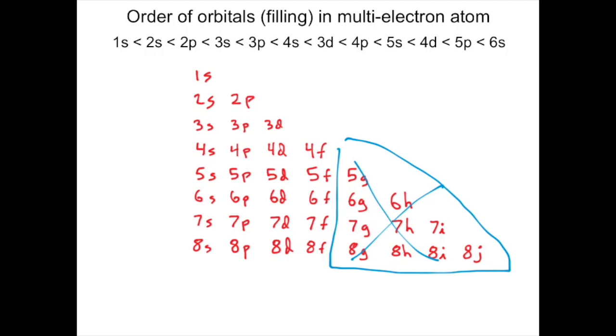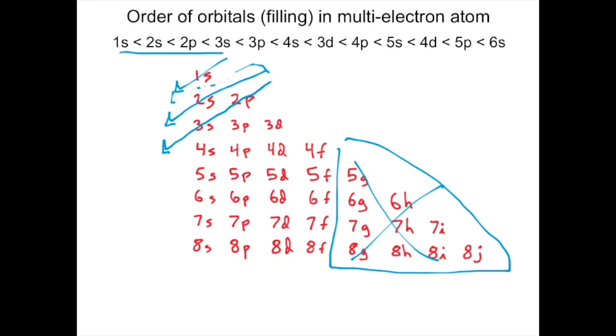Alright, so we made our little stair steps here, and then let's go fill electrons in. So now we start to go diagonally from the top right to the bottom left. So you'll start by putting an electron in the 1s, and then you come back up and fill an electron into the 2s, and then you go back up to the top. Then you'll fill the 2p and the 3s. And by fill the 2p and the 3s, I mean that the energy levels of the 2p and then the 3s are lower than the other orbitals.